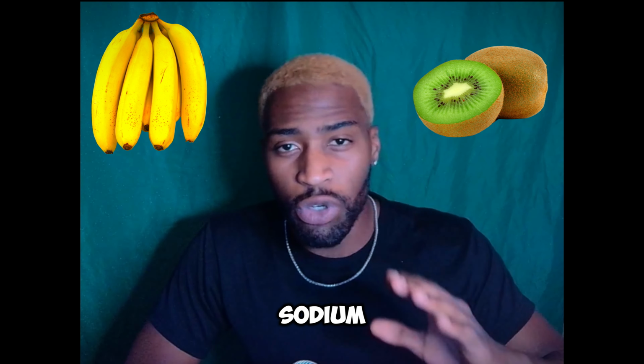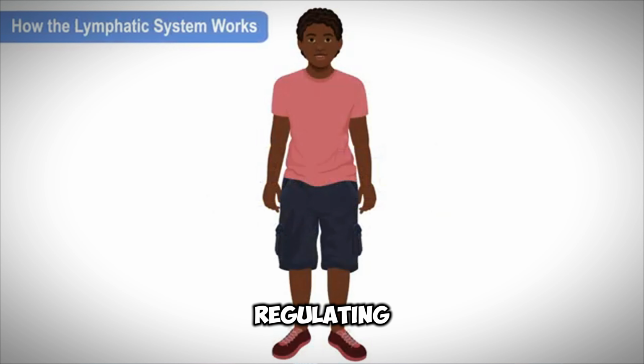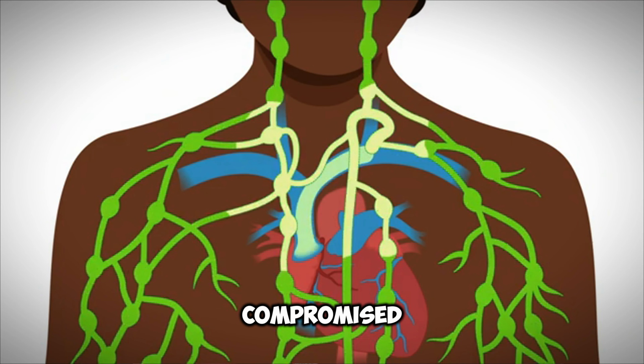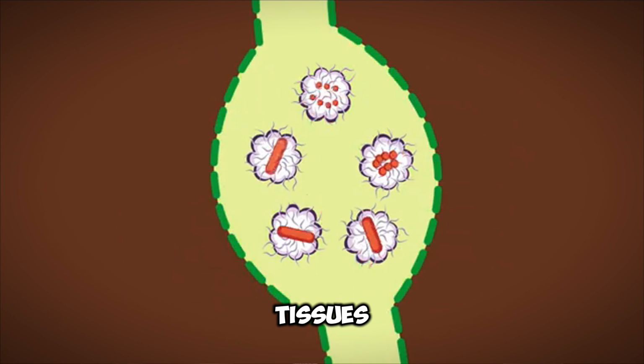Everything we talk about has to do with the lymphatic system. That is the entire system we're trying to manipulate. We're trying to help work in our favor. So let me explain to you what the lymphatic system is. Got a definition right here. Wrote it down. It's important information. The lymphatic system plays a crucial role in regulating fluid balance in the body. It is responsible for draining excess fluids and waste products from tissues and organs and returning them back to the bloodstream. When the lymphatic system is compromised or not functioning efficiently, excess fluids can accumulate in the tissues, leading to bloating and swelling.